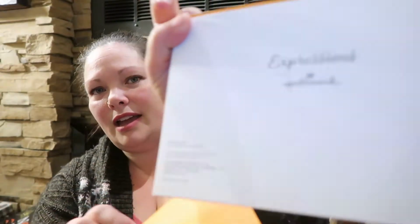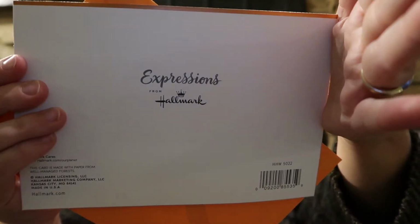I think there were a couple others that I didn't grab, but I thought I would get the most use out of those ones. And then while I have this in my hand, I'll show you the one and only Halloween card that I grabbed. I think this is a really classic, vintage, basic but still stunning card. I'm using it for a scrapbooking page, but it would be a great card to give to just about anybody. It's got the beautiful orange inside, orange envelope of course. It is a Hallmark card, so for $1.25, the Dollar Tree card section is the best kept secret, I think, of Dollar Tree. I love making my own cards, but for people who don't, hands down, that's where you go for cards.